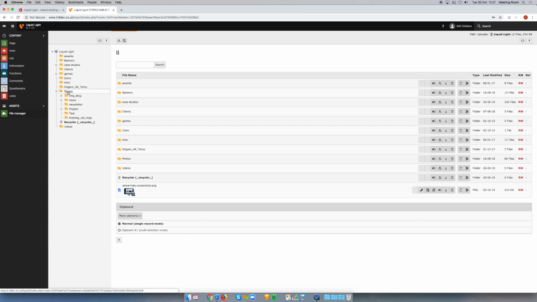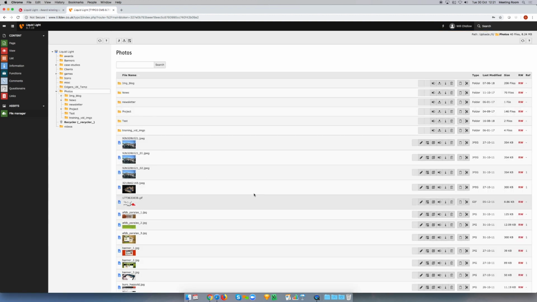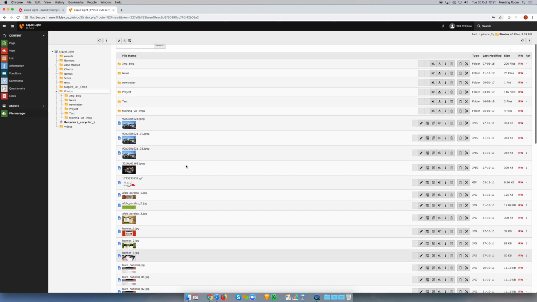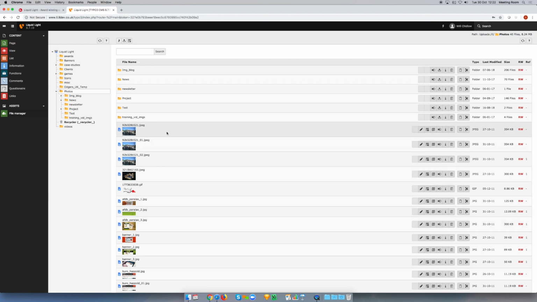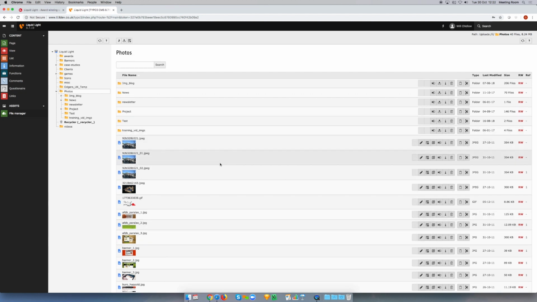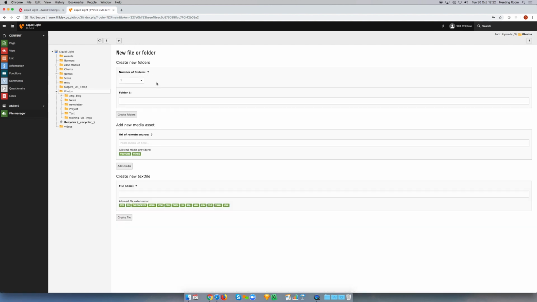So what we can do is click on a folder and it will open that folder up, and it will show us any folders that are inside as well as any of the images that are in there. You can now see the thumbnail of the images as well. Now, if you wanted to create a new folder in the file manager, you start by choosing the folder you want to put it in, and then at the top here we can click this new button. If we click that, it's going to ask us how many folders we want to create, and we can choose up to 10. I'm just going to choose one, and then it'll ask you to give the folder a name. If you'd chosen more than one, it would give you more than one name field as well.